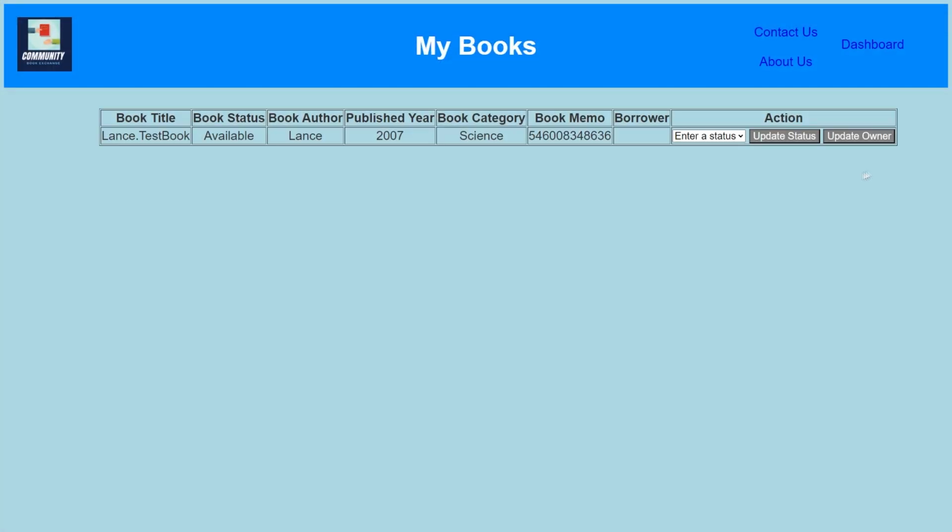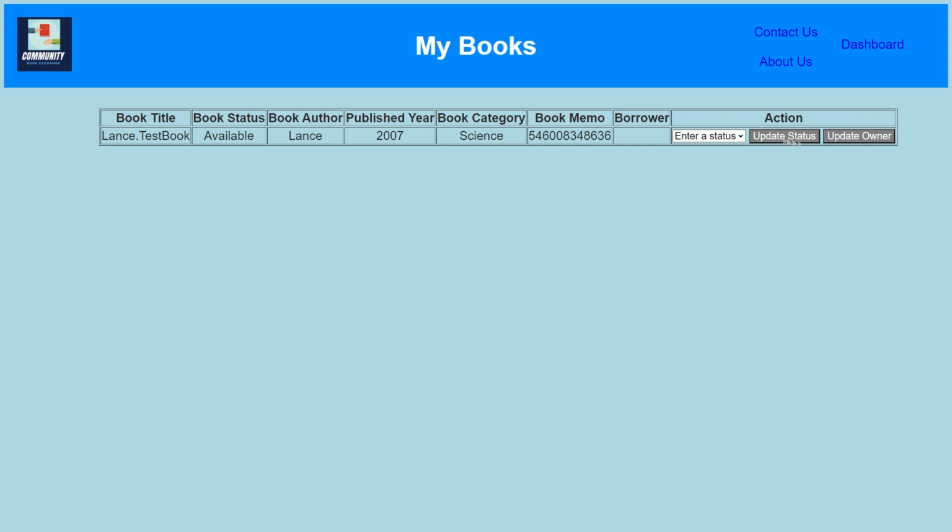The second feature that we're going to show now is how to update the owner. With this update owner, you have to be really careful. If you press update owner and you press confirm, what this is going to do is transfer your ownership from the owner to the borrower. Let's say I'm the owner of the book and I gave the book to the borrower to read, but then after that I didn't want the book anymore, and I just told the borrower that you can keep that book.